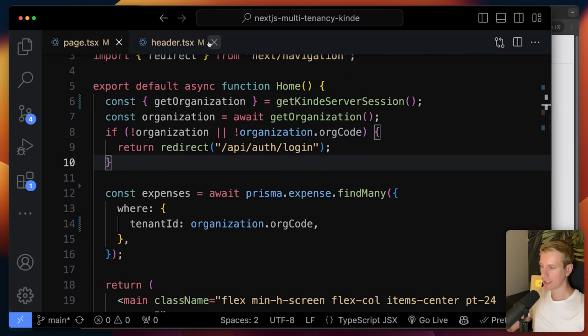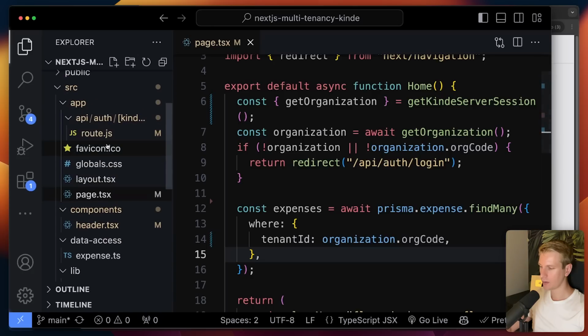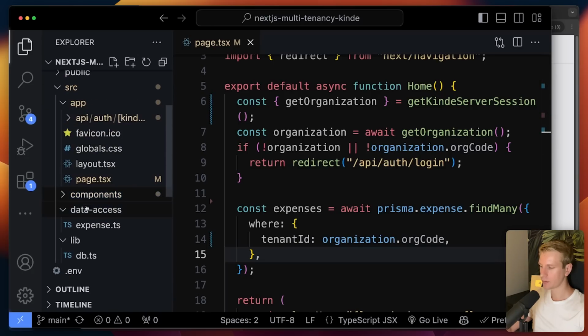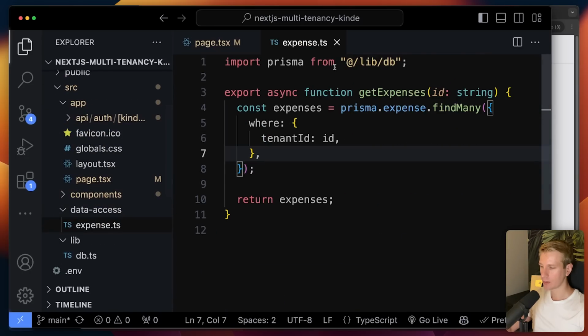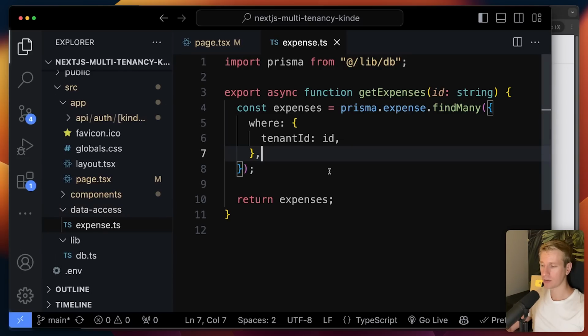Right, so here it's very important that we have all of these queries, and here I'm just getting data, but same with updating data, that you have this condition. And actually, I think as a best practice, I have separate videos on this. You may want to consider creating a data access layer. It's a bit of a fancy word, but this is essentially where you could do all of your interaction with your database, right? So one centralized place where you have all of the interaction with your database.